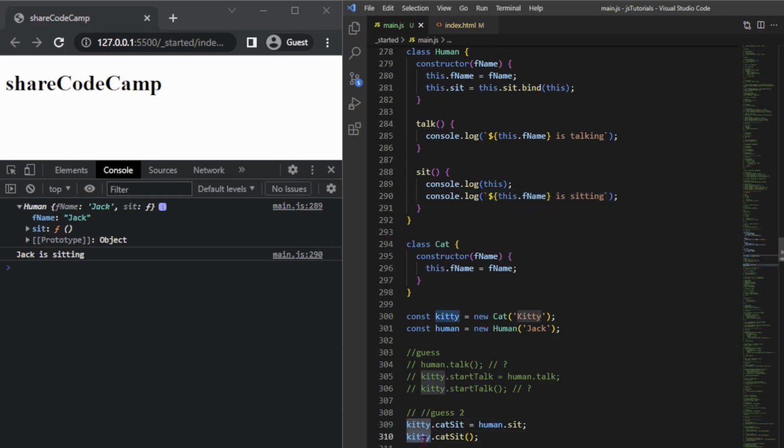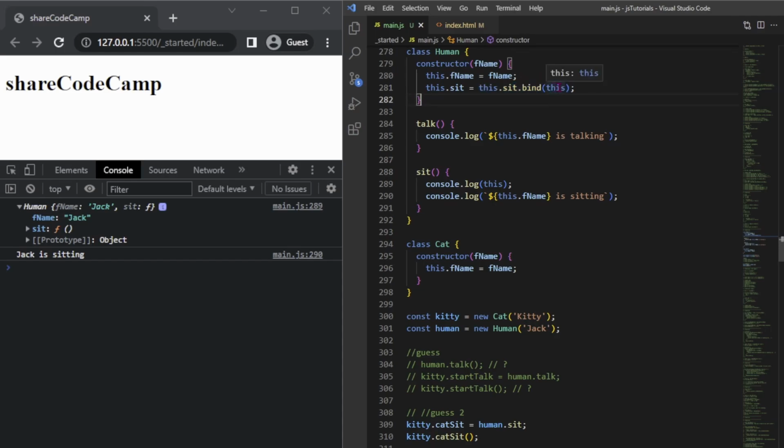What's happened? Well, as I said before, when you run this code, and this code is being running, so when you say human.sit, it gets this one. So since it gets this one, we have bind. We bind this method to the newly created method, and we assign that newly created method with the this keyword.